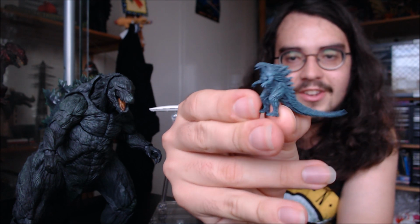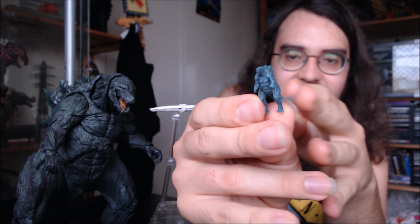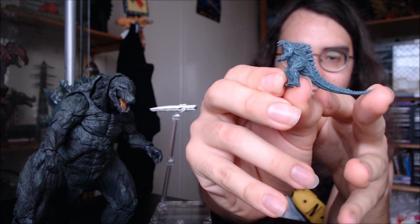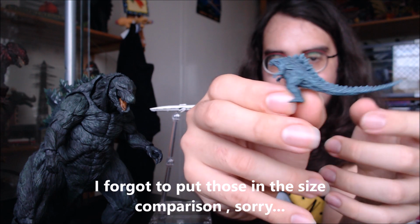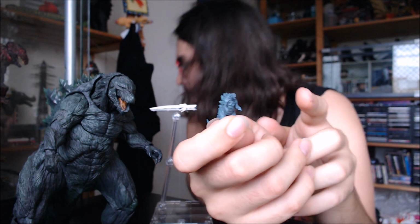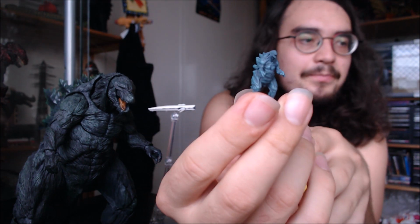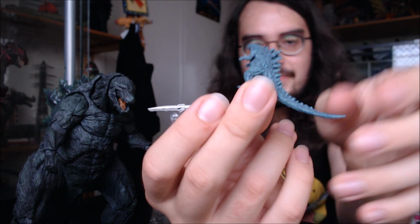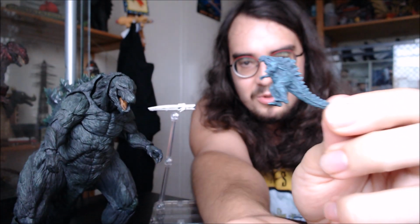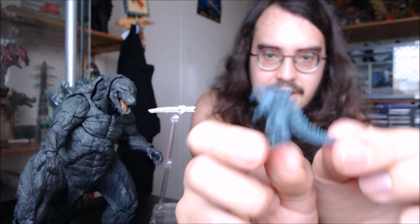There we go, that should be in focus. Here's Godzilla Phileas, this guy, but in scale. Oh man, this thing is microscopic. I actually really love this thing. In the size comparison, I'll put a couple of my other really tiny Godzilla Earth figures, because I have that really tiny Bandai vinyl. I'm not really sure where I have it at this exact second, but I'll show this one next to those. You can see this thing is just microscopic. What is it, like 2 centimeters tall? Just a little bit under an inch for you Americans out there.